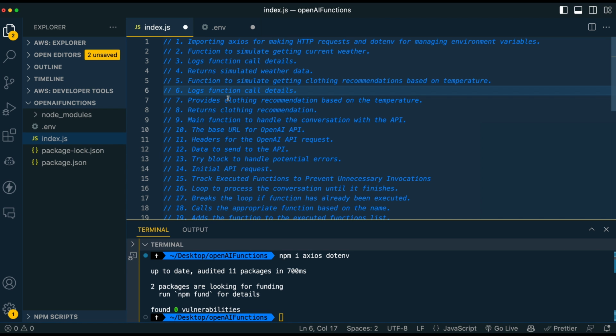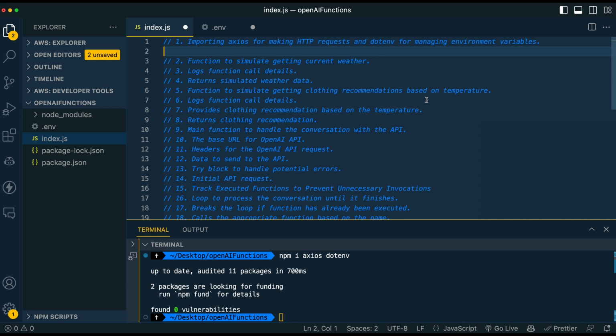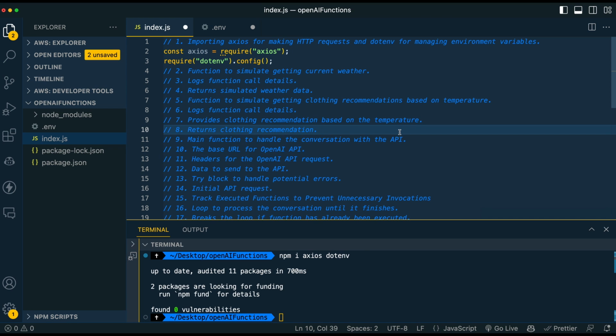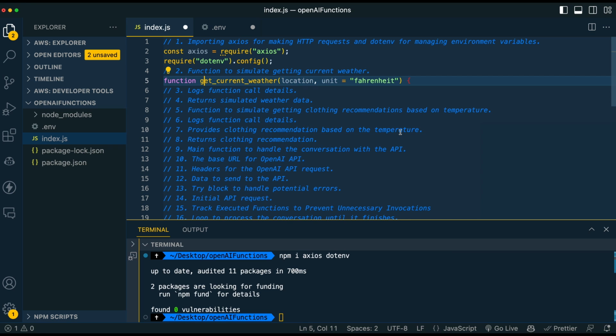So from there, just go ahead and touch an index.js or make an index.js just within your VS Code over here. And then the first thing that we're going to be doing is importing our Axios module. So Axios, if you're not familiar, is very similar to fetch. You could also use fetch if you'd like to not have an extra dependency, but just be mindful, you will have to be on a newer version of Node for that. Then dotenv, that's just how we reach into our environment variable.